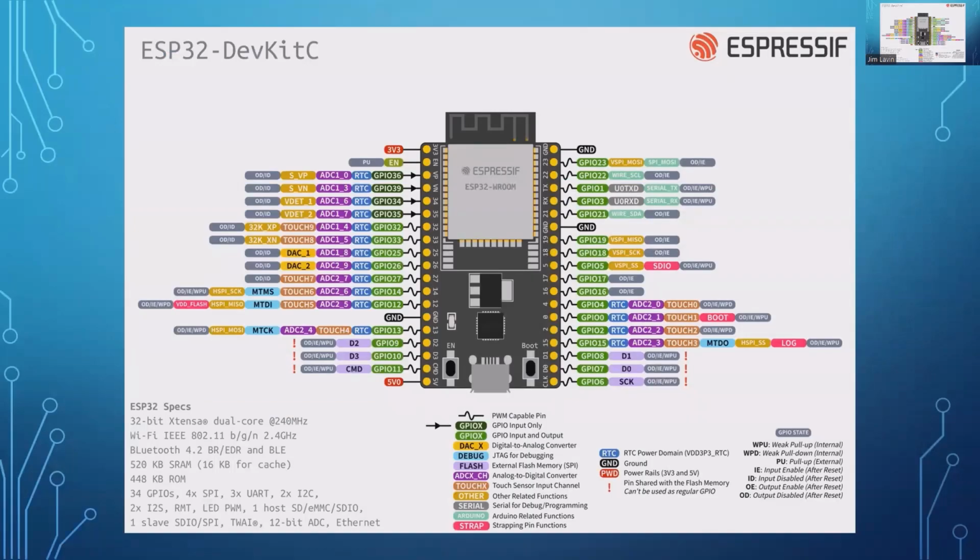There we go again, a better view of it so you can see it. And the ones I'm talking about you shouldn't look at using are the ones that have the exclamation point, because they're shared with flash memory and shouldn't be used for regular GPIO. You do want to use one that is considered an IO pin, which means it allows input and output. So the ones that are green, like 23, 21, 22, 01, 03, 21, 19, 18, any of those that are in the green there, you can use those.